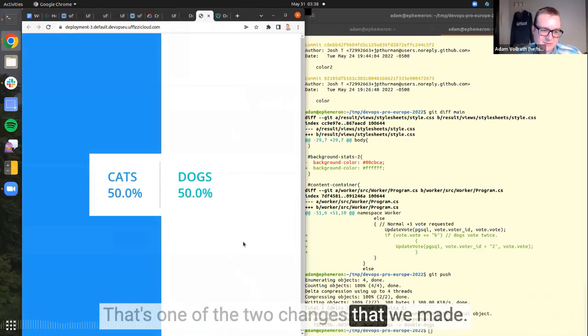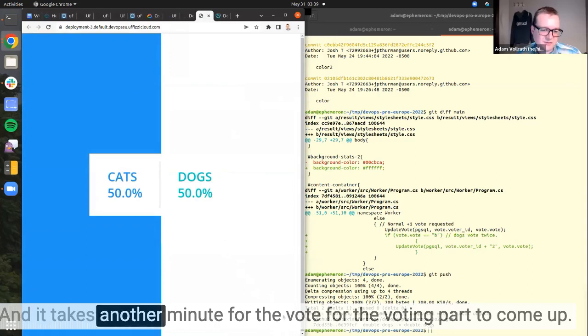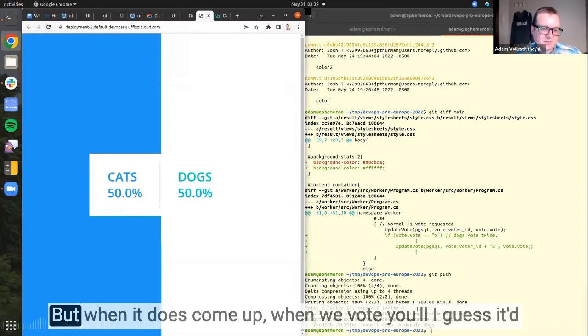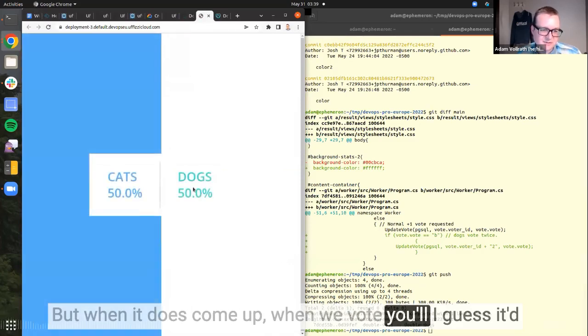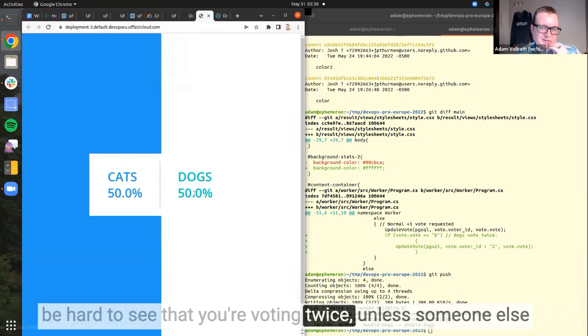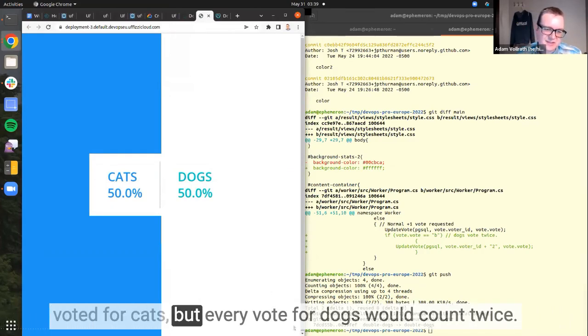That's one of the two changes that we made. And it takes another minute for the voting part to come up. But when it does come up, when we vote, I guess it'd be hard to see that you're voting twice, unless someone also voted for cats, but every vote for dogs would count twice.